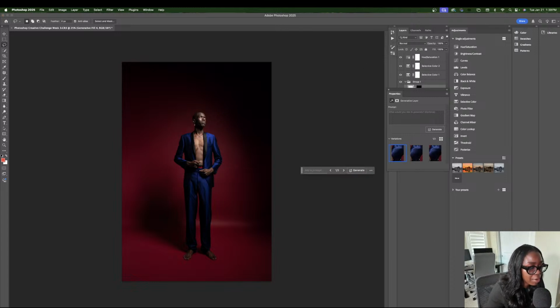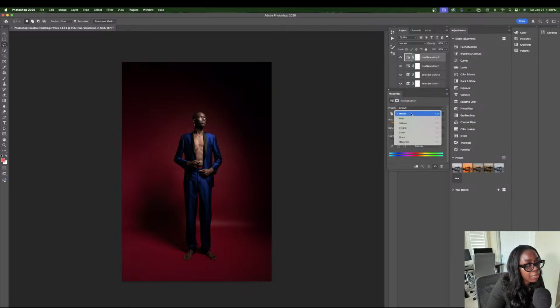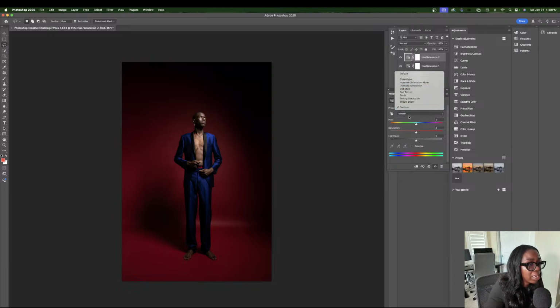And then same thing, if I wanted to come here, hue and saturation, pull this up here to the top so we can actually see what we're doing. Hue and saturation, if I wanted to come down to my reds, this is going to impact the skin, but just to show you guys, you could also do this. Or you can do a master layer and you can tell that it's changing the hue and saturation of the entire image. So that's a little pro tip for you guys when it comes to editing color.